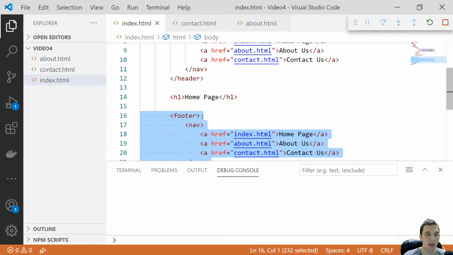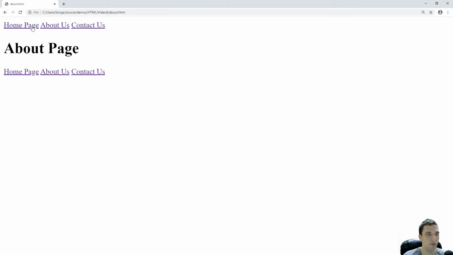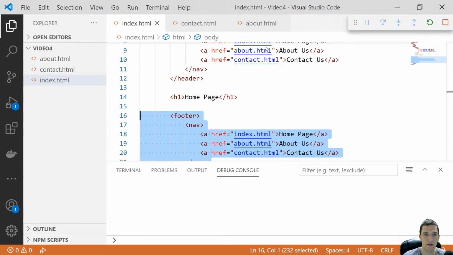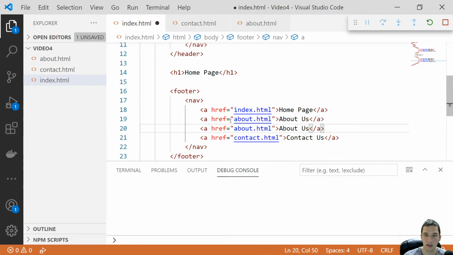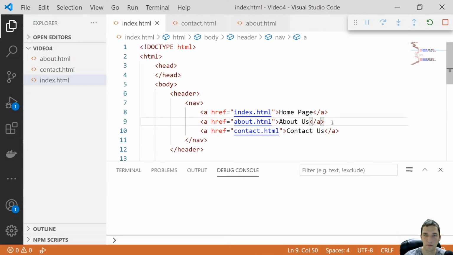Okay. Oh yeah, I did want to point out one thing. You may have noticed though that the links changed colors. They started off blue, but then when we visited the page, they turned purple. So if I create another link on here, let's put, whoops, I'll put it up in the header.